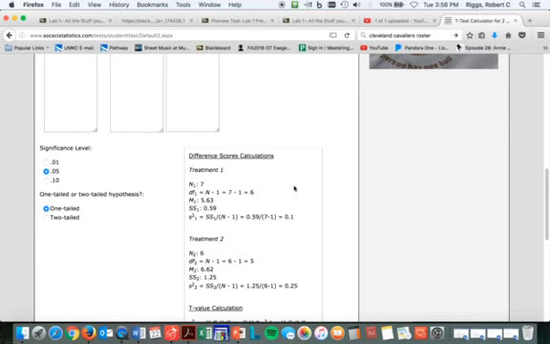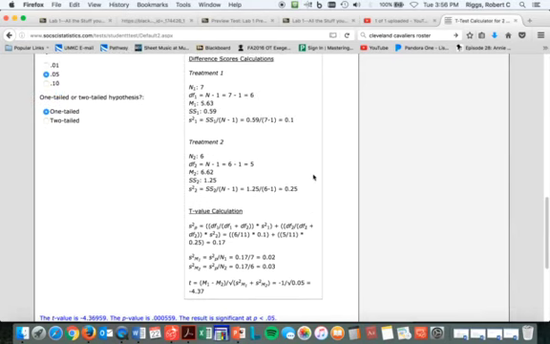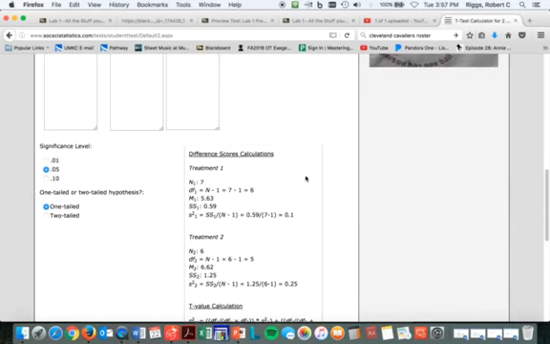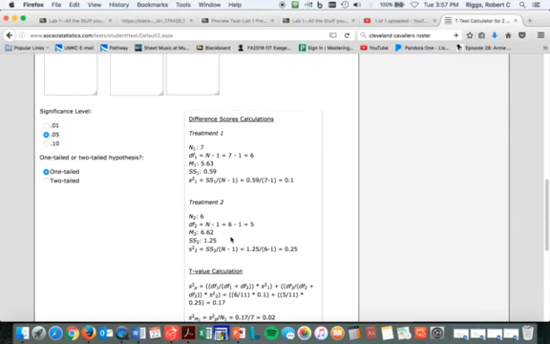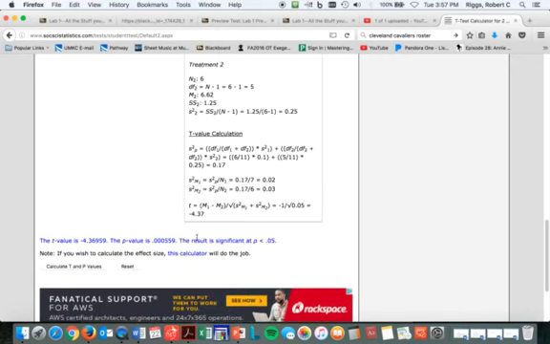If I calculated the effect size, that would be wrong because I don't have enough data. But when you put in all your data, you'll have it. So anyway, here's the mean for the ladies. Here's the mean for the men, or for the Cavaliers. And this number is so much smaller than 0.05. There's a huge difference between the two. Okay? And that'll be the last part of your lab. And we'll talk about that more later when we actually are doing the lab.